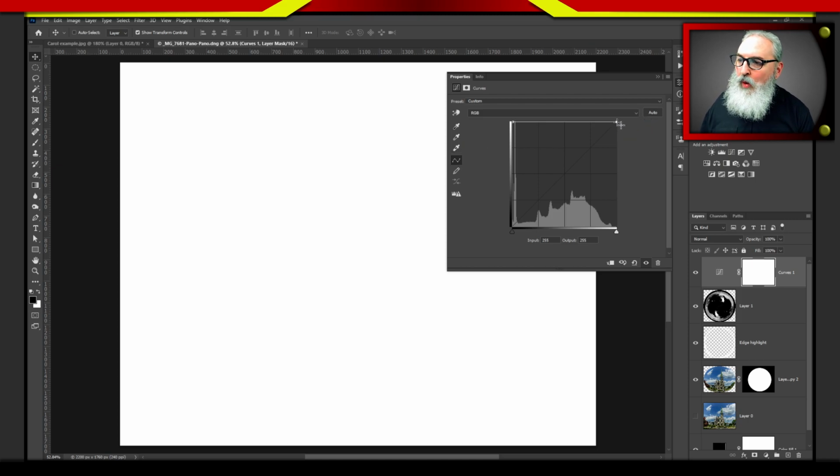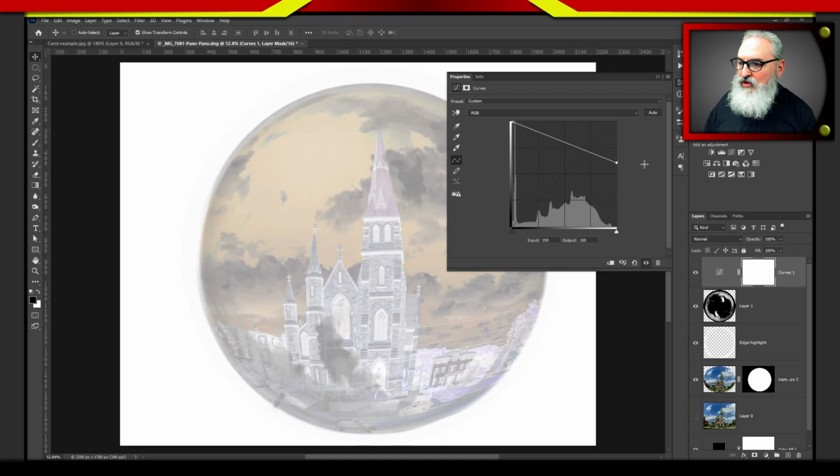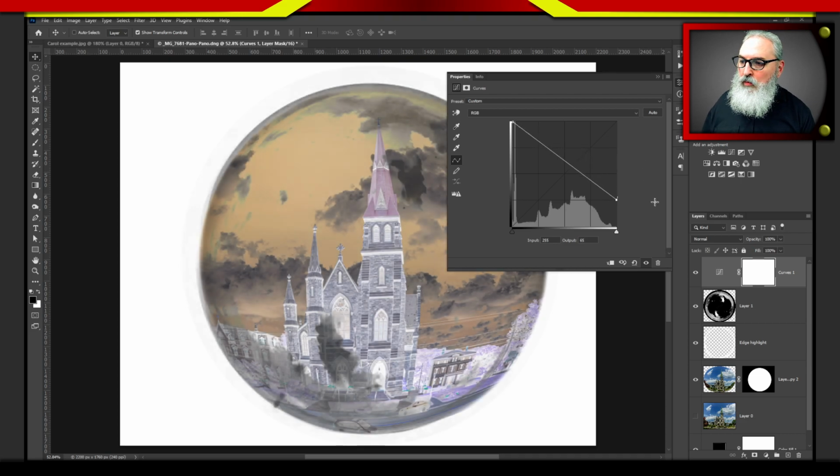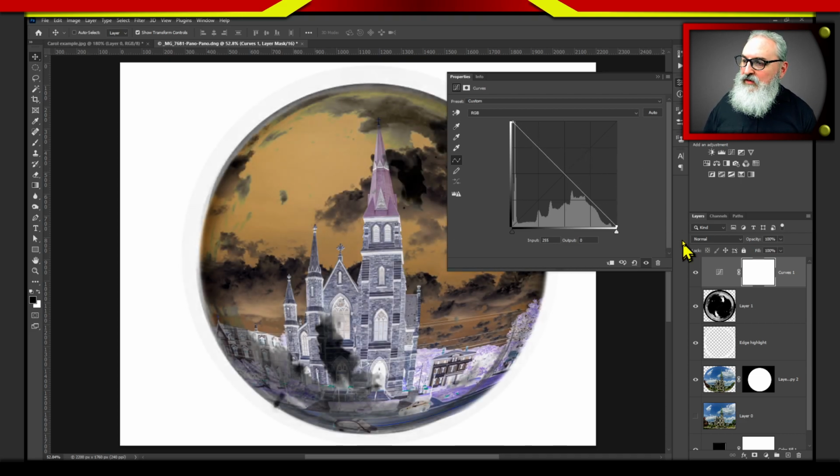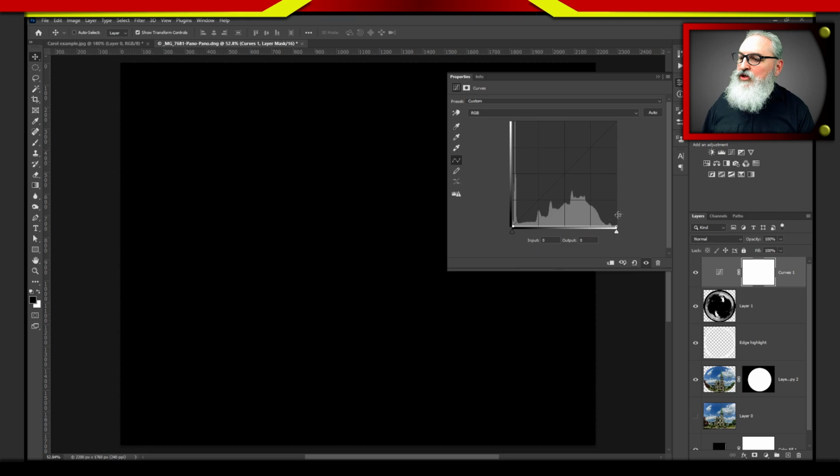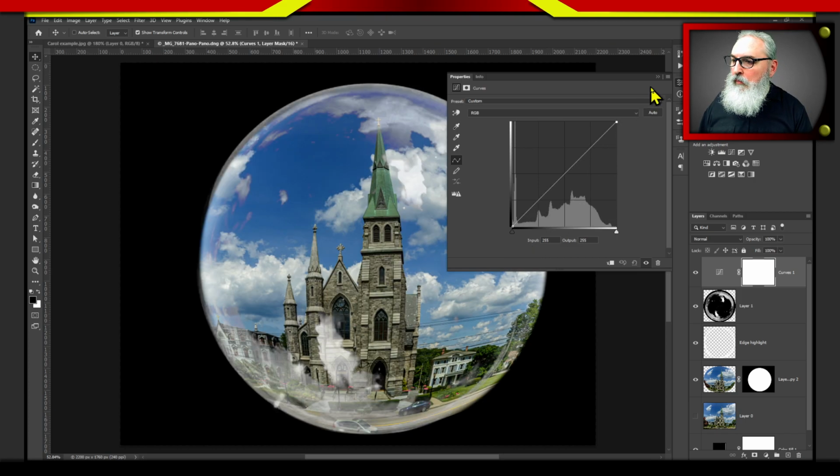Then you can take your whites and make those dark so that your whitest whites are now black. What you get is a negative inverted image, but that would be the extreme. Or you can just make everything 100% black. That's just by controlling your points.